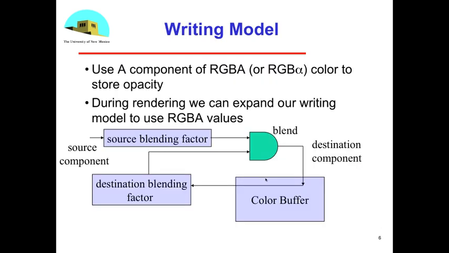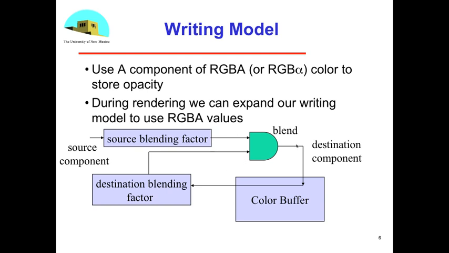So let's go back to the BitBlit model, but now what we're going to do is use BitBlit on RGBA values. So it's not going to be on a single bit alone, but it's going to be on a red, green, blue, alpha value. But the model will basically be the same, that we have something that we provide, which would be, say, a source color, which would have red, green, blue, and A components. We'd have a color buffer that has at every location an RGBA color.